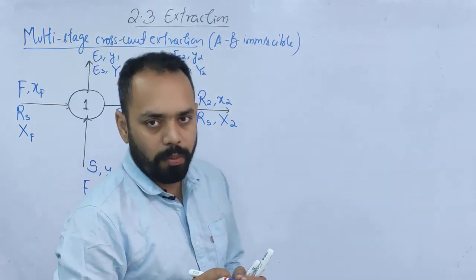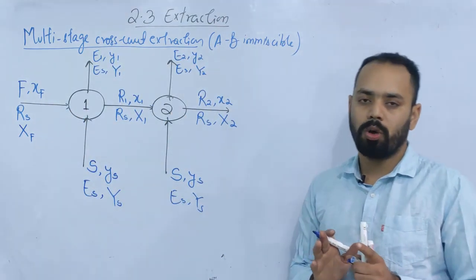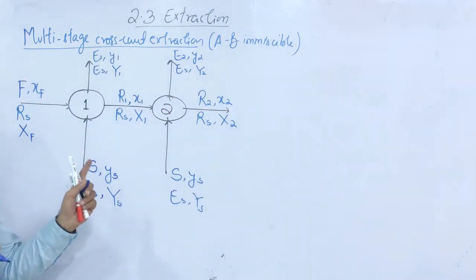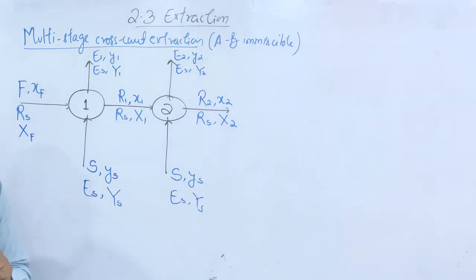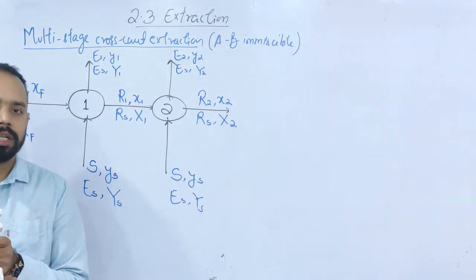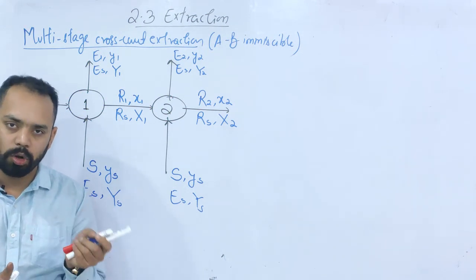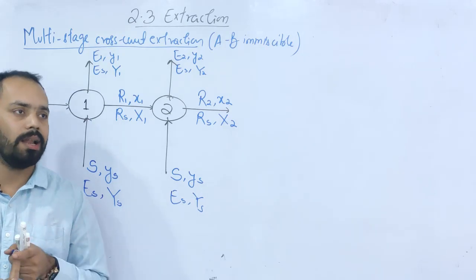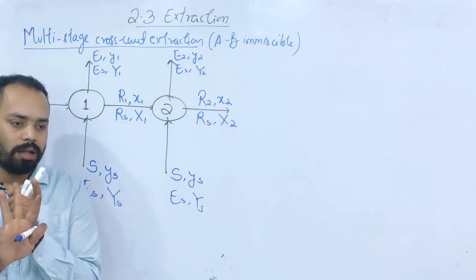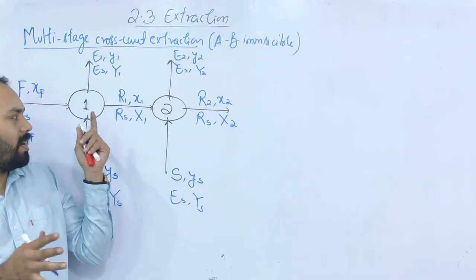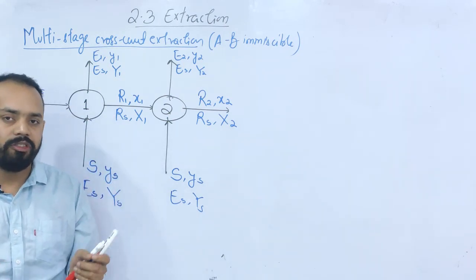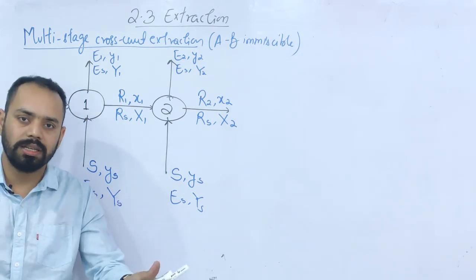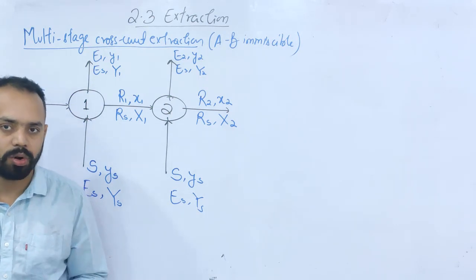Now I will analyze this problem on the solute free coordinates, not on the triangular diagram. First of all, do you know what is the equation of operating line for cross current extraction? First thing you should understand, for extraction the operating line lies below the equilibrium line, right? That can be easily proved. I'm not going to discuss that here in detail. The second thing is, whether it is multi-stage or single stage, if it is cross current, then the operating line equation remains same. So don't think that if it is multi-stage, then the operating line equation is going to change. The equation is not going to change.